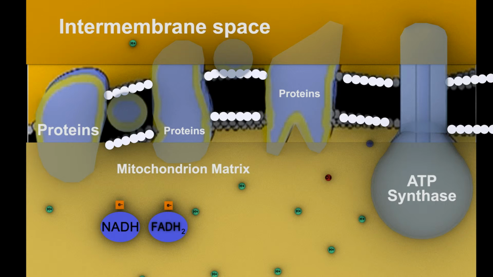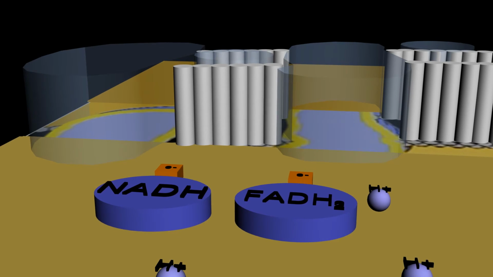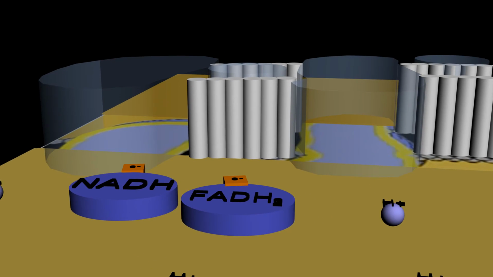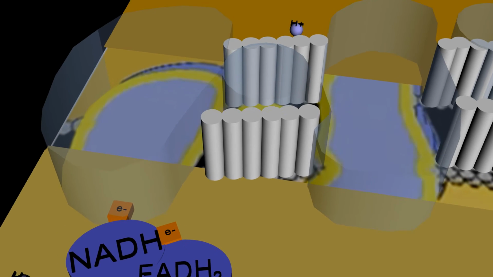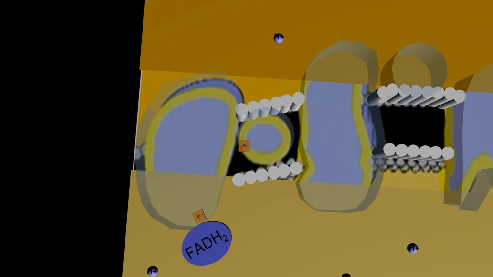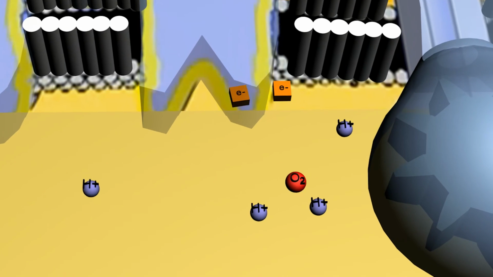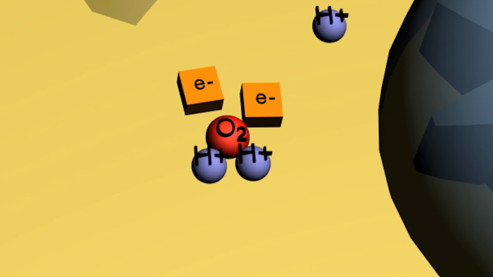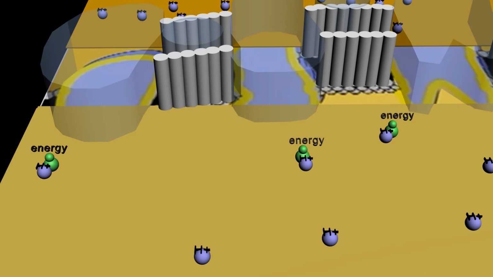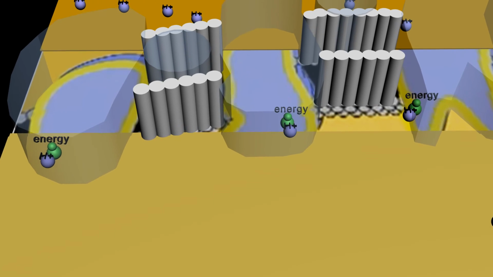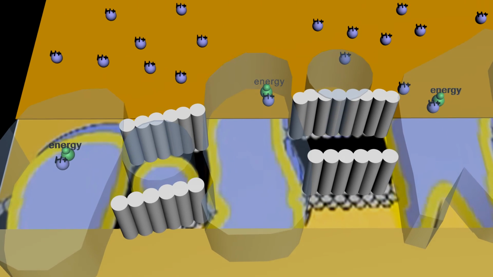This is an overall view of what will happen during the electron transport chain. The NADH and the FADH2 that carry the high-energy electrons will pass the electrons to the protein complex located in the mitochondria inner membrane. As the electrons move from one protein to the next, energy will be given off, and oxygen will be the final electron acceptor. This energy will be used to carry H+ from the matrix of the mitochondria across the membrane to the intermembrane space.